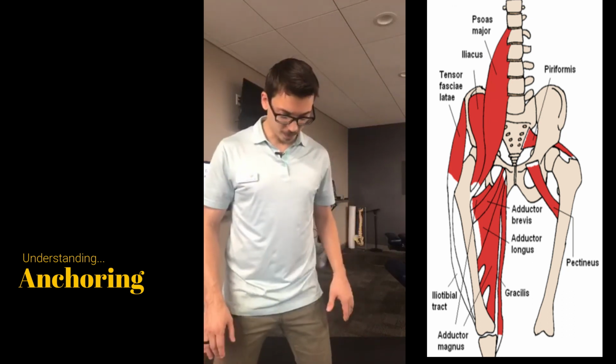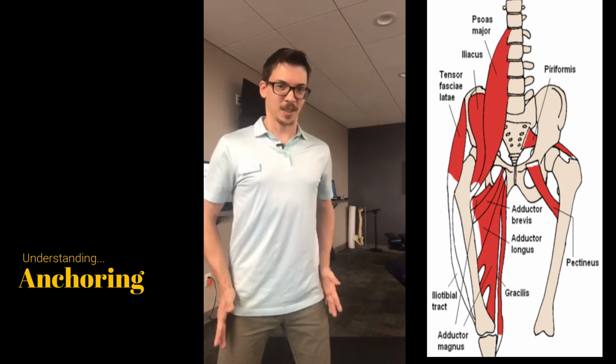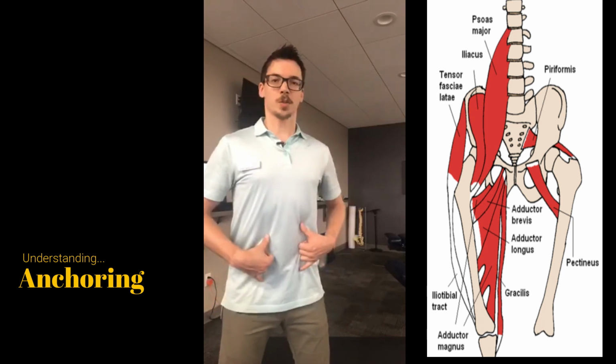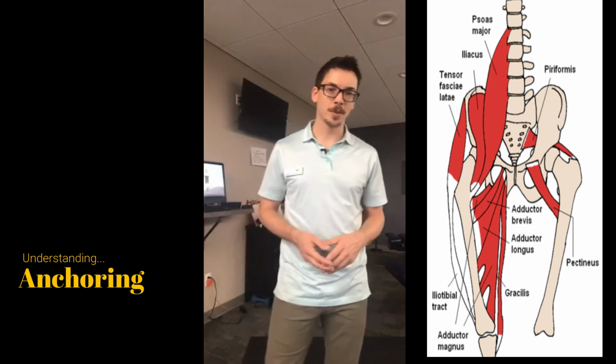Really think about, okay, my knees are staying there, then I'm pulling the hips in, the feet are gripping, and that's that anchoring and decompression, just working on that. That knee position really helped me with that, but the prop also helps.